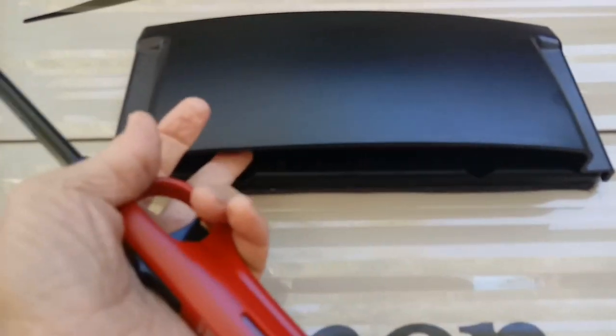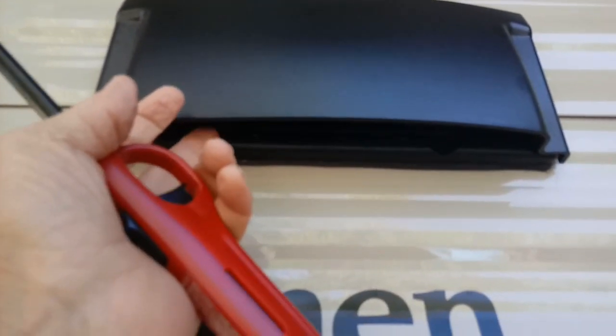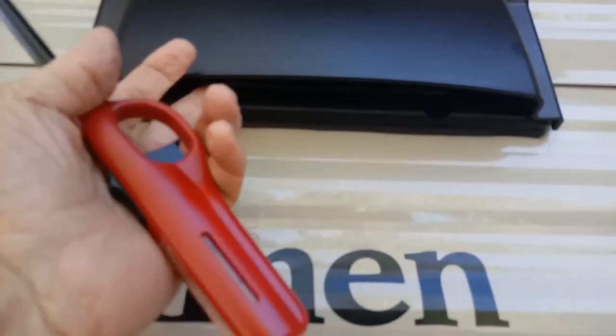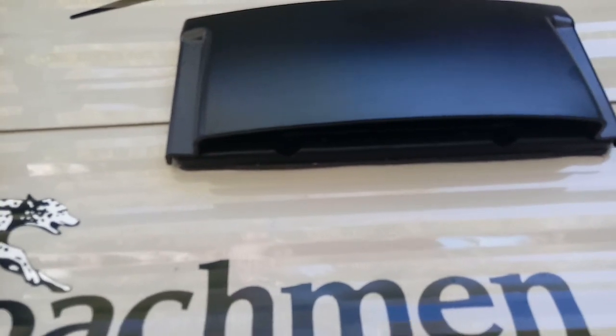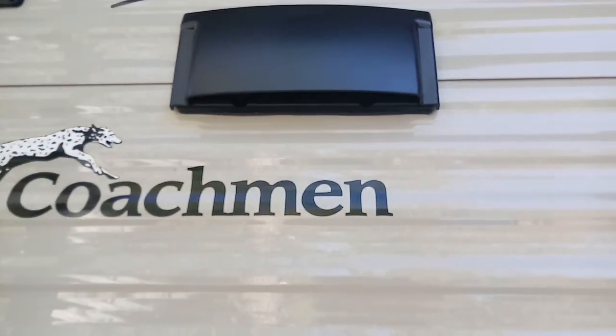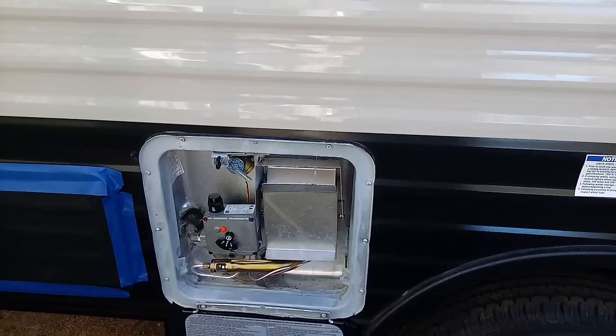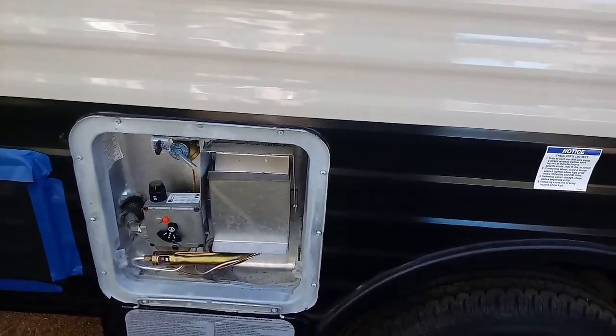There's no cover. Now you probably can buy some kind of cover, a screen thing that'll go there, so that you can leave this open all the time, or where the air coming out from the Venahood blows it open. But that's fine. But again, insects will come in there. Trust me on that. And as far as insects getting in this propane deal, they do. Sometimes you'll get mud daubers that'll get in there and build a little mud nest.